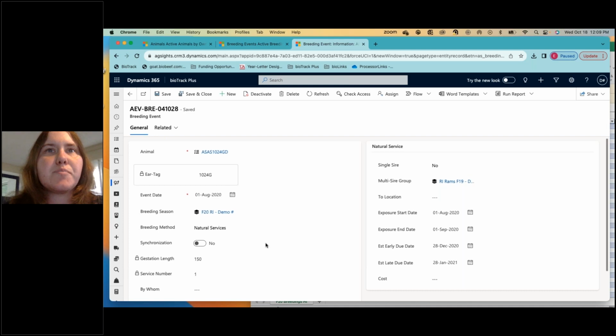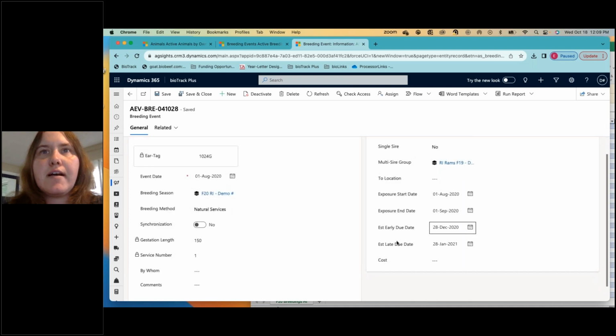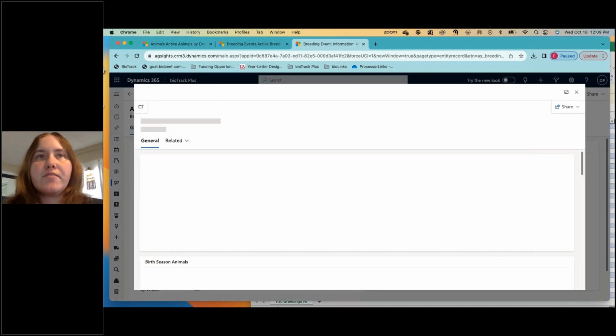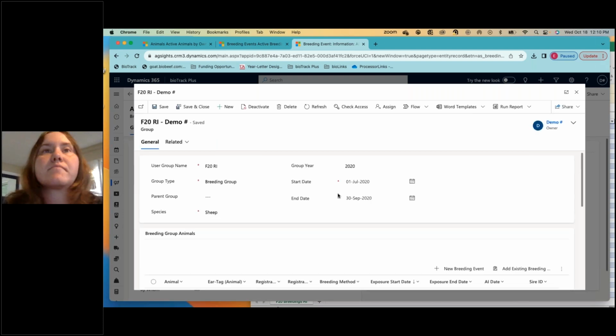We can see here in this breeding, we have now added in due date, and we can go into the breeding season as well and say we wanted a list of all of the ewes that were bred. They will be in here.